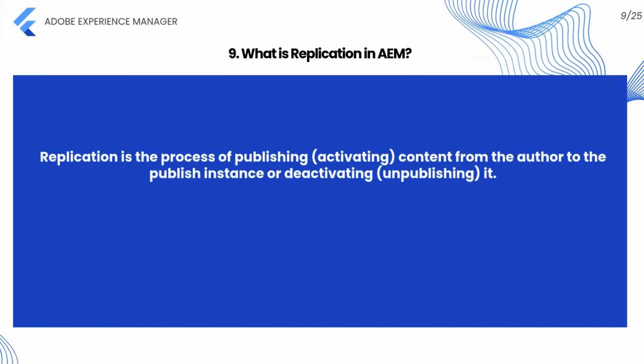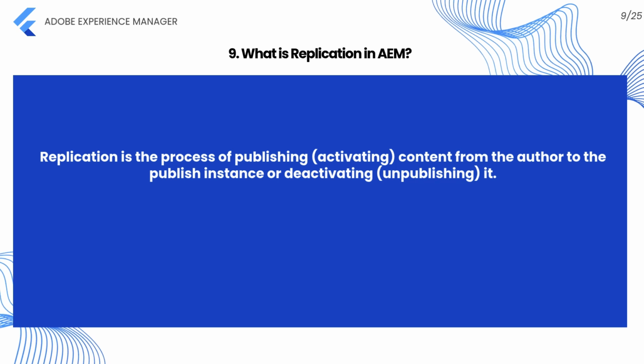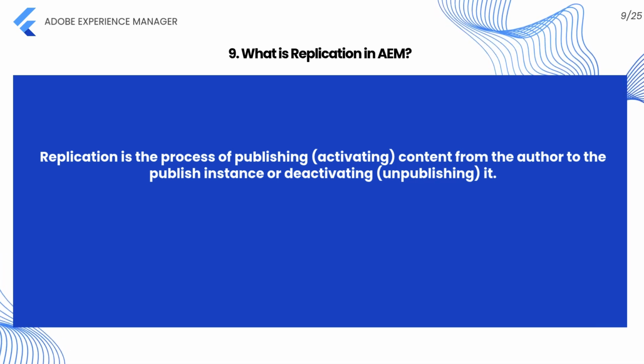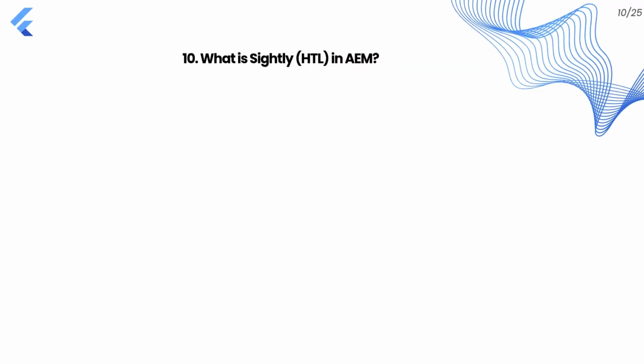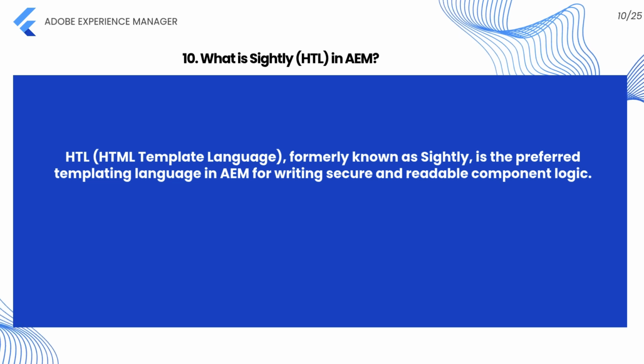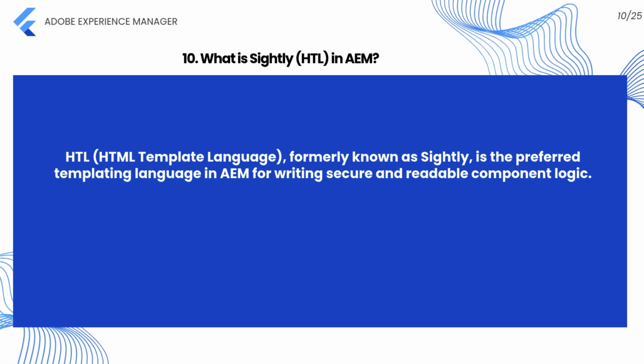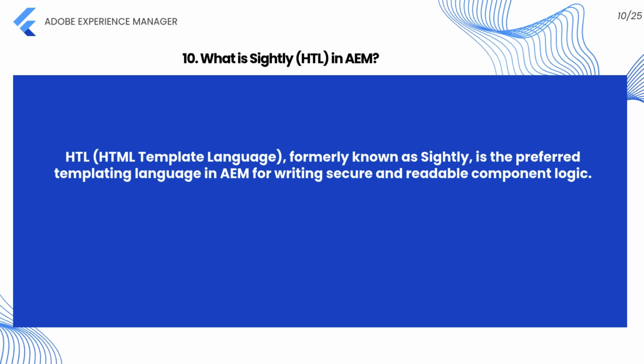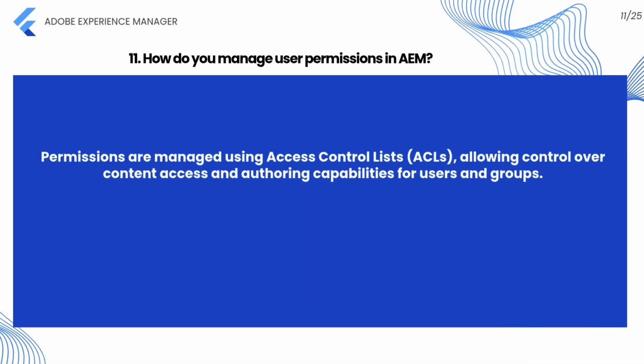What is replication in AEM? Replication is the process of publishing, activating content from the author to the publish instance or deactivating, unpublishing it. What is Sightly, HTL, in AEM? HTML template language, formerly known as Sightly, is the preferred templating language in AEM for writing secure and readable component logic.